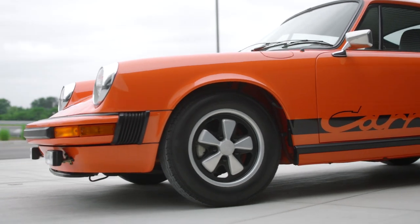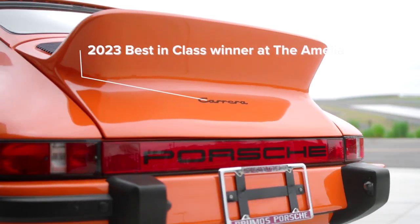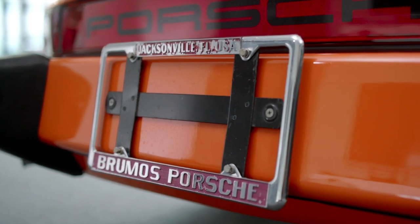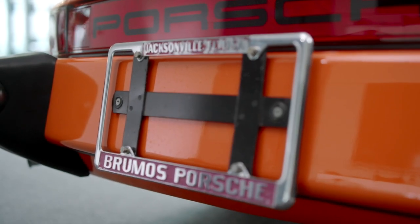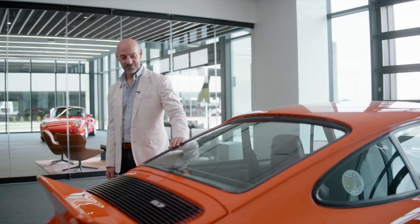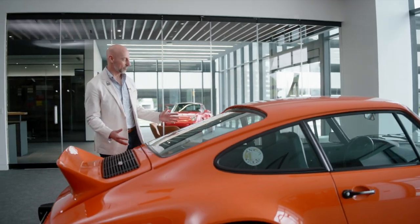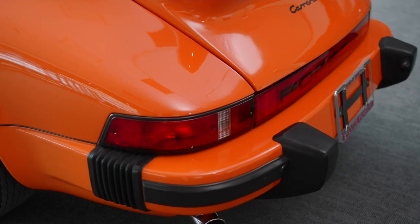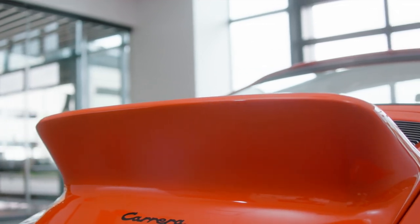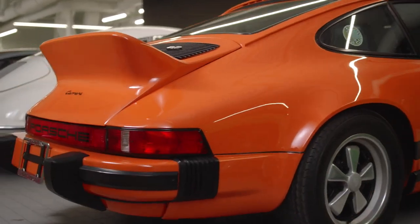The next 20 years, this 1974 911 Carrera could be viewed on display at special events like the Amelia Island Concours d'Elegance, and occasionally on the showroom floor by many on a pilgrimage to the most famous all-US Porsche dealerships. As a young Porsche salesman at Brumos in the beginning of the 996 generation, I remember this exact car. We would bring it out from the Brumos collection and put it in the corner of the showroom to show exactly how the cars were built in 1974 at the beginning of the G-Series model run.